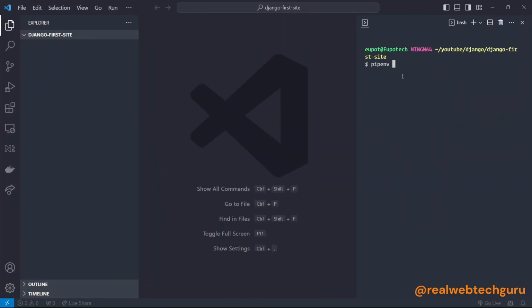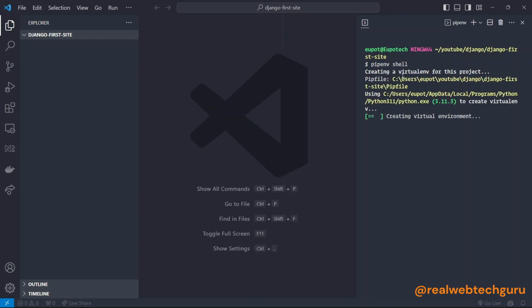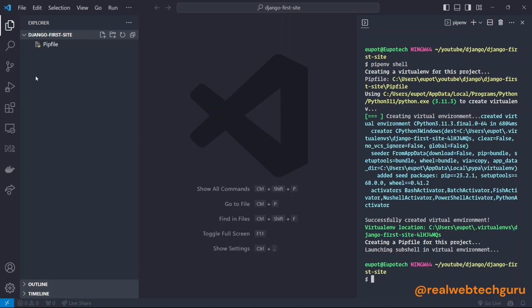So you call pipenv and then you call shell. This shell creates a virtual environment, but the best thing about this is that it doesn't create the virtual environment inside our project, like you saw when using pip, where the virtual environment was found in our project directory. That's not the case with pipenv. Pipenv uses another location. You can see the location here. Here's where the Pipfile is. We can click and go and check that.